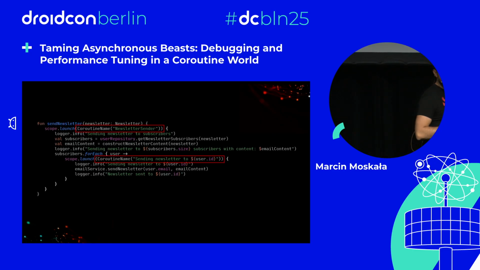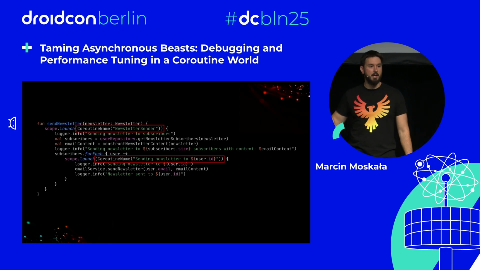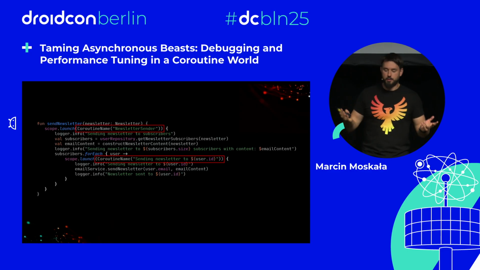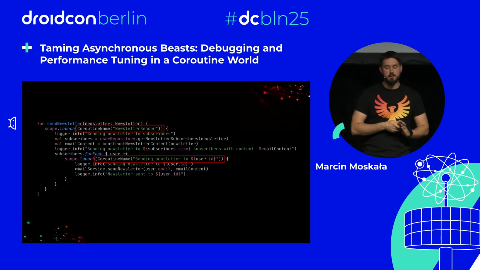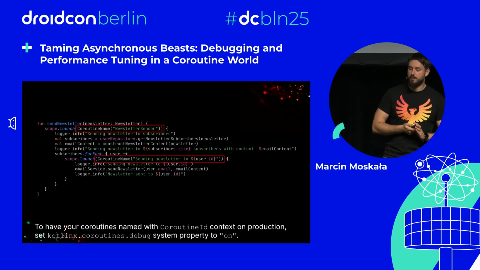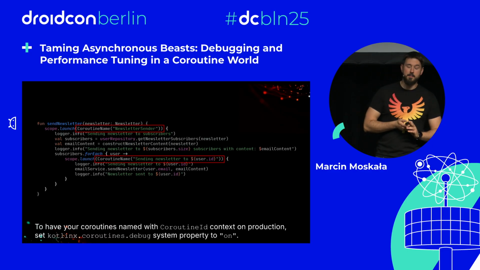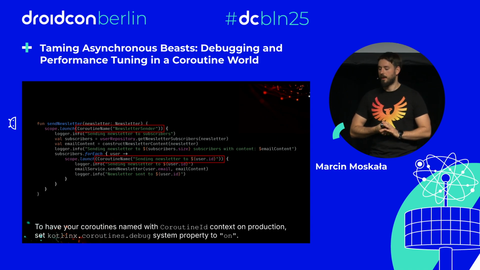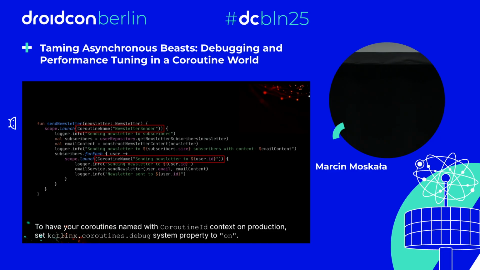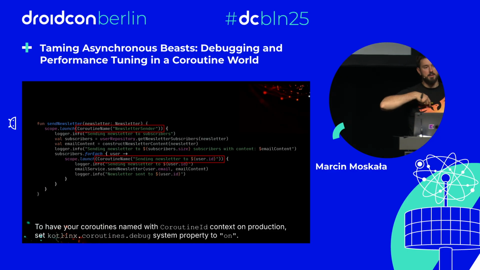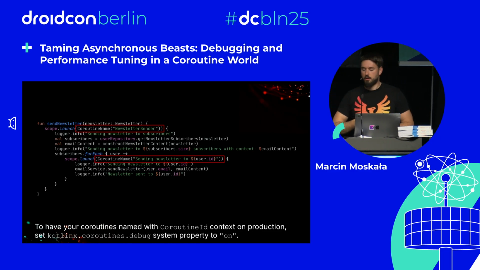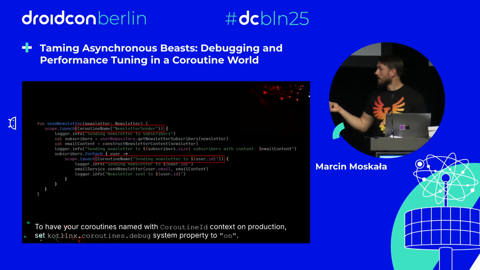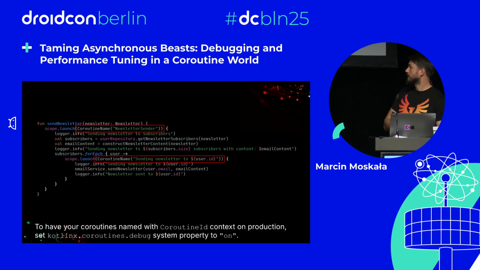So the simplest technique, oh, I'm sorry. You can also add a coroutine name, which is a standard context from the kotlinx-coroutines library. Or if you turn on debug mode in kotlinx-coroutines-debug, then every coroutine will receive an automatic coroutine ID context, which can also be helpful to determine if two logs are coming from the same function or from a different execution of probably the same function. It's quite lightweight, so it should not hurt our application performance.